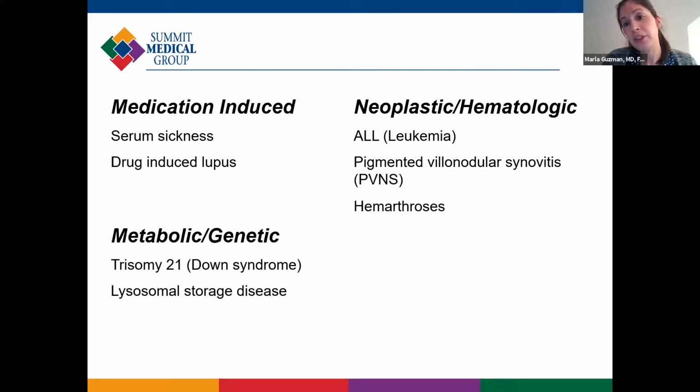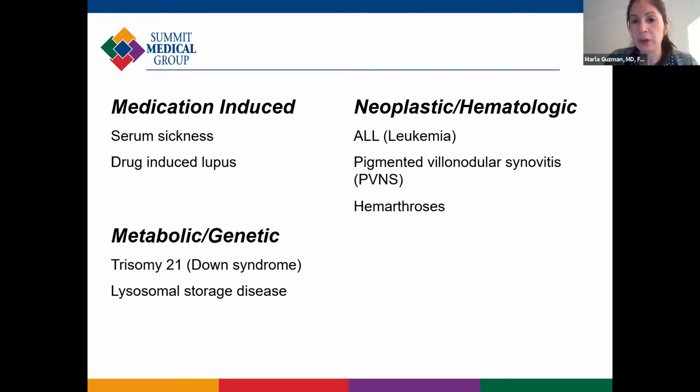Something called pigmented villonodular synovitis, or PVNS. This is a benign synovial tumor, often in large joints like the knee. And the knee tends to be quite large and quite swollen on MRI. Usually the diagnosis is found on MRI, usually treated by an orthopedic surgeon with experience in oncologic orthopedics. And it tends to be bloody. So if the joint is aspirated to look for different kinds of cells, the fluid is very, very bloody. And that also gives the clue that this could be PVNS.